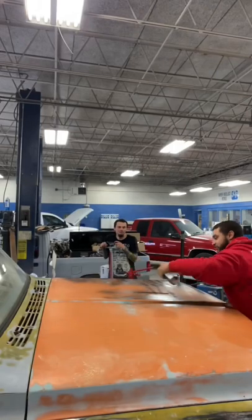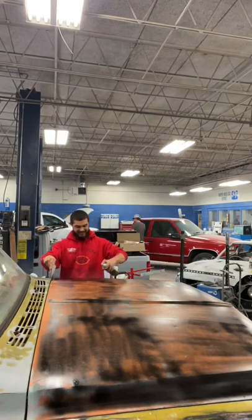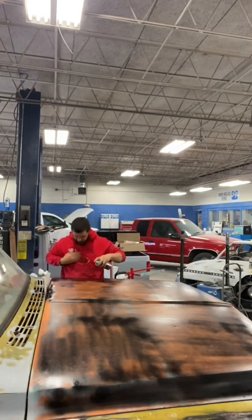And we're putting this black under there in order to make sure that whenever we start sanding, because this is orange, we can get some of that black that would have normally been up under the paint on these.